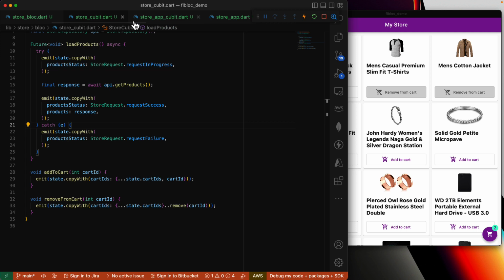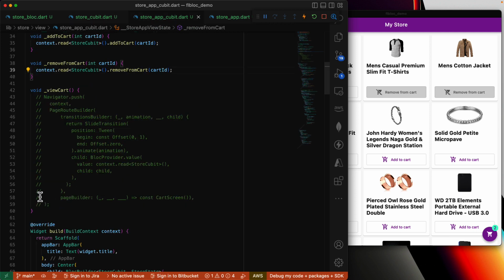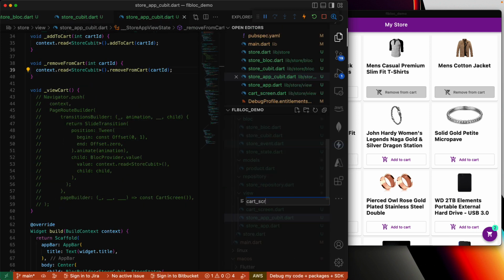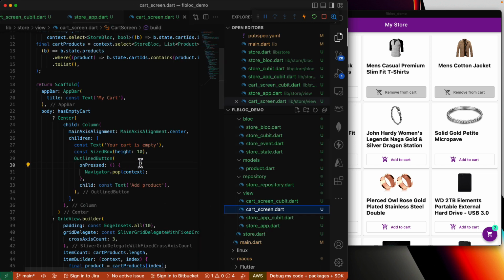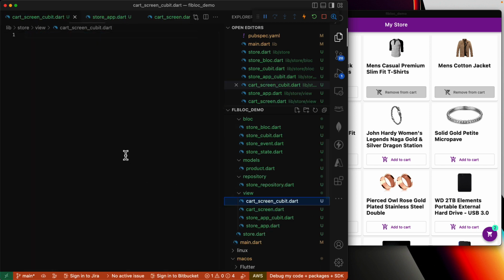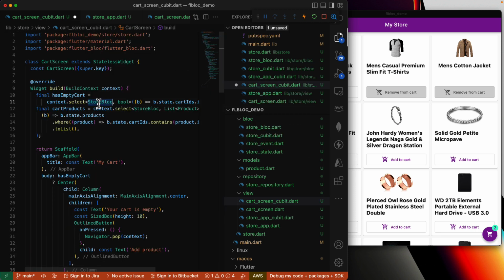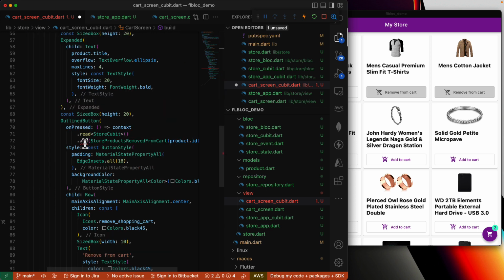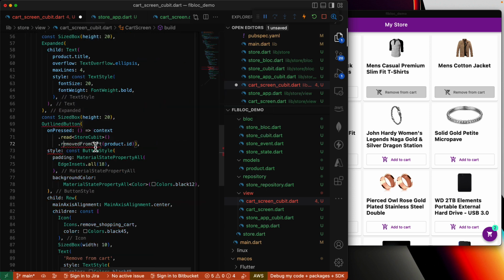And then let's sort out our view cart screen. And the view, I'll create a new widget called cart screen Cubit. I'll copy what I have here and paste in here. And let's replace StoreBloc with StoreCubit. And then over here, we will remove from cart. And that should be good.